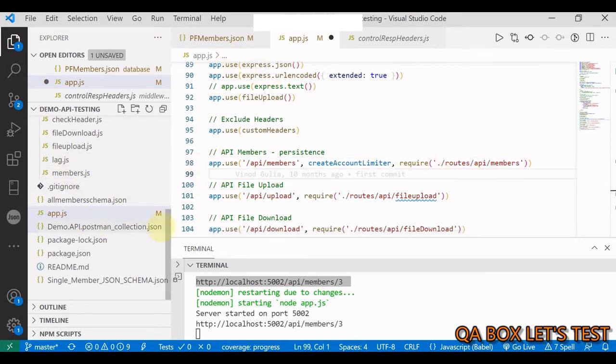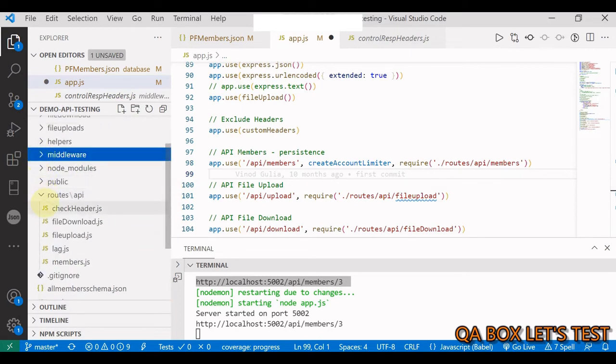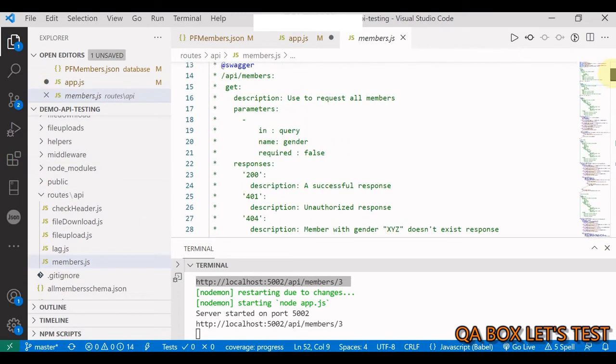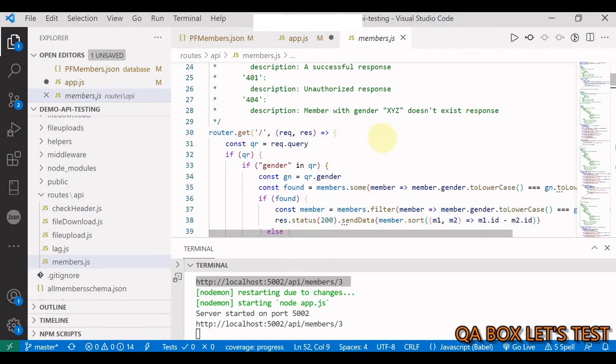So we have this route in here, and inside this you have members.js, guys. In here we are doing all the magic. I'll pick up the get all members request and explain that to you. Anytime you have API members and this request, this is how developers are doing it. They are waiting desperately for the request object. Then they also have the response object, and whatever you get back, that's the response object they are giving to you. So let's see that.